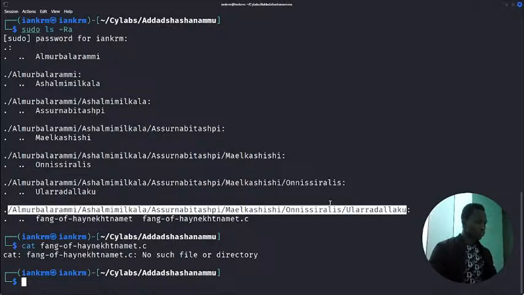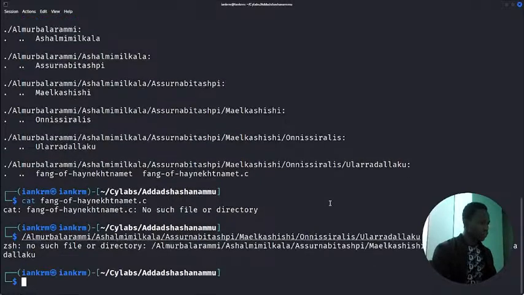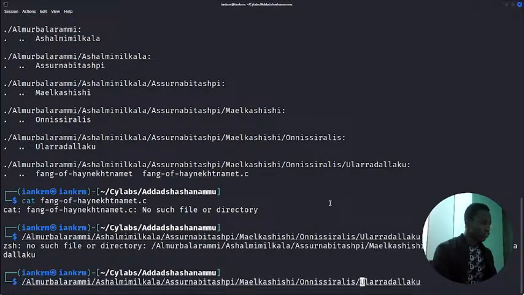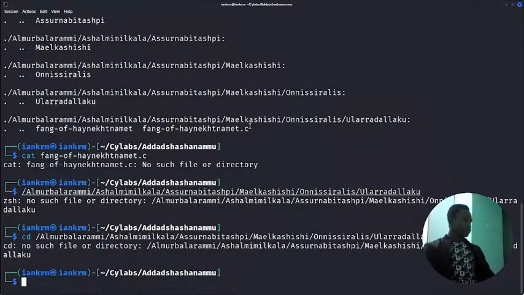Let's copy this, Control Shift C, V. Not possible.